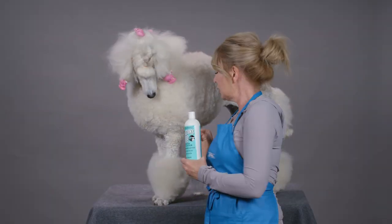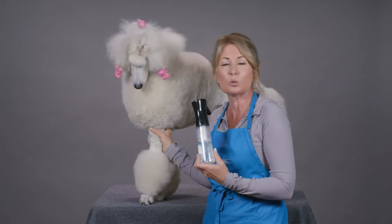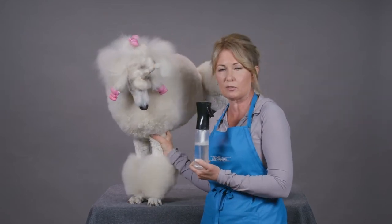So I like to dilute it in our exquisite mist bottle, about 16 to 1. That's how I find the dilution works best for me. And two of my favorite ways to use it are this.